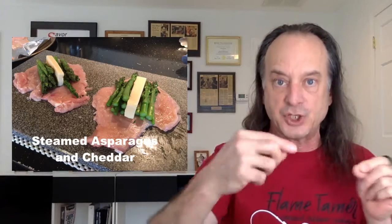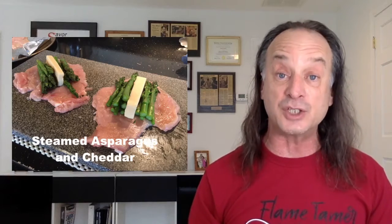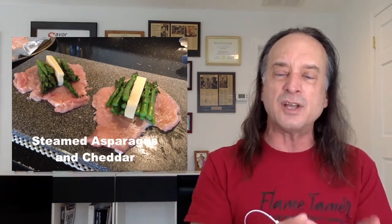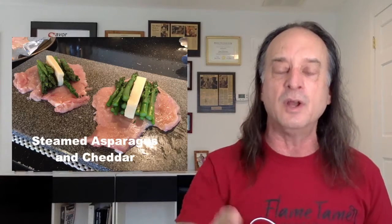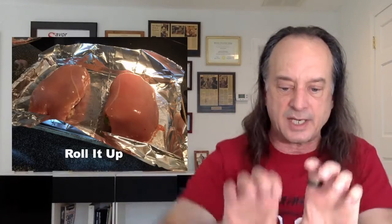And the reason I cut it into a stick, you can see, is for the shape of the chicken breast, but I'll also put that stick of cheese in the freezer so that it puts it behind the starting gate. You ever do a stuffed thing with cheese and it all melts out? Freeze the cheese, and you won't have a problem with that. Just roll it up. Like I said, stick it underneath. Go ahead and roast it. I garnish it with the crispy skin that comes out of the broiler, and there it is. It gets a nice white sauce.